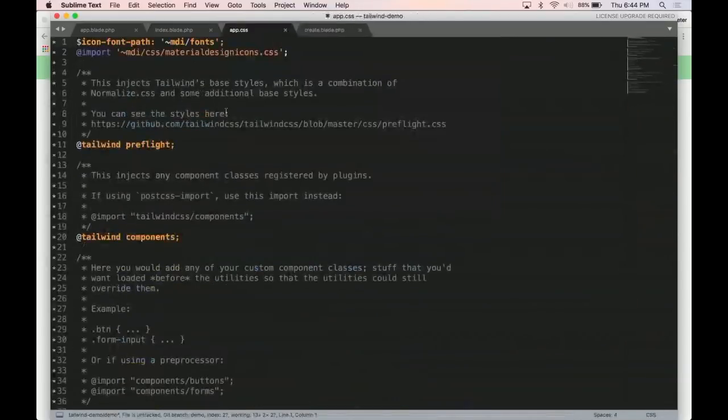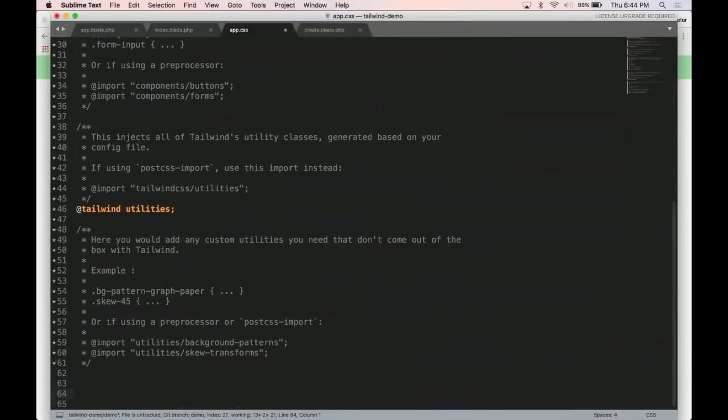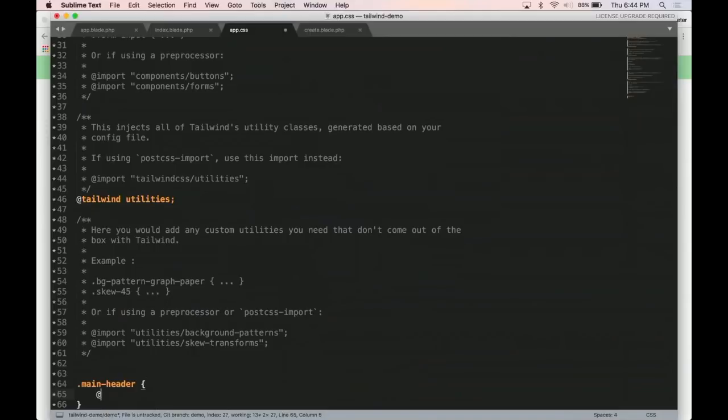H1s across the board. But let's open up our style sheet. And obviously, under normal circumstances, you can get rid of all these comments and clean these up. I'm just going to blow through here. So for the main header, we're going to use the apply directive. We're going to paste all these classes, and then we're going to put dots in front of them, and we're going to save that. Say apply all of these classes to the main header class.